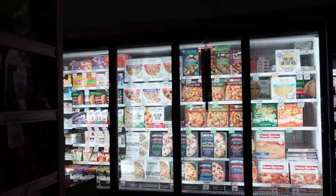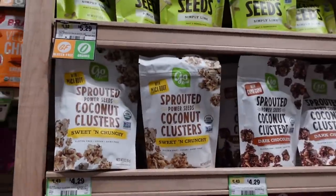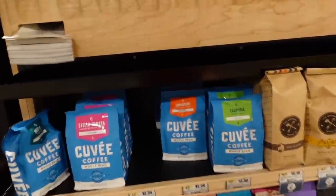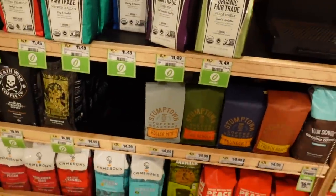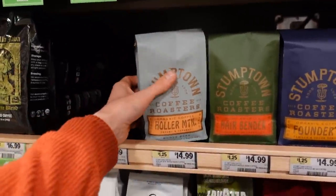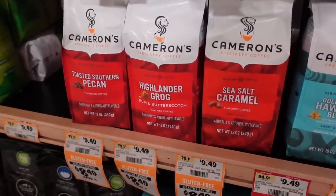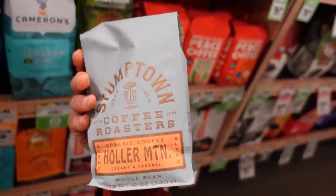So I'm here in Sprouts and I guess the electricity went out, so all we have is the glow of the frozen pizza aisle. Anyway, I came in to get coffee — I actually want to use their bean grinder. Oh, the power came back on! I got distracted by maca root and camu camu. I'm deciding between a Trade Coffee one I've had before and Stumptown — Hair Bender sounds good, creamy and caramel. This is what I'm currently drinking, the Highlander Grog, one of my favorites, but I really want to try the Stumptown because one of you guys commented it was really good.